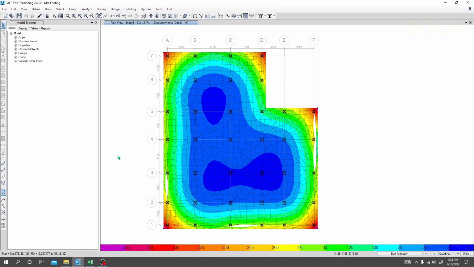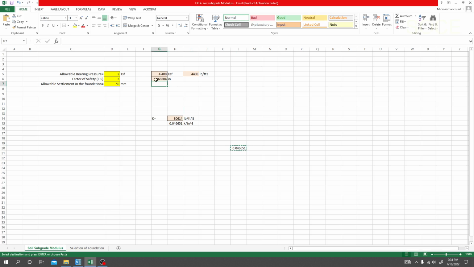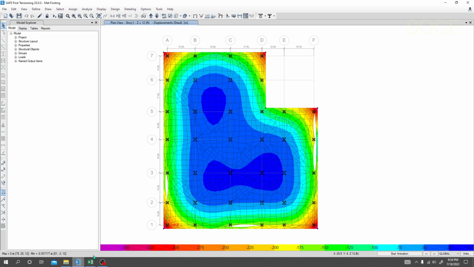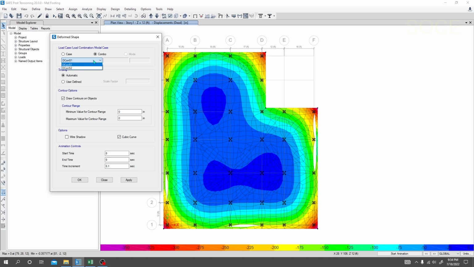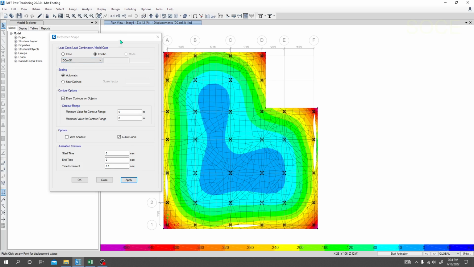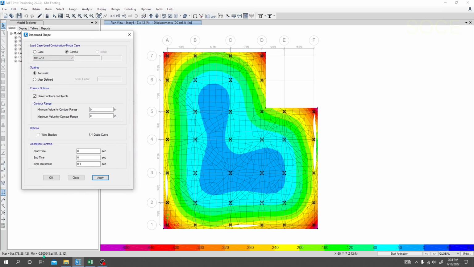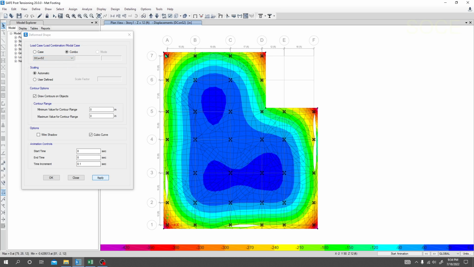At the mid side there is little displacement, and on the outside there is much more displacement. Just see here the maximum displacement is now 0.35. So what is our allowable displacement? 1.96 inch, but it's showing us only 0.35. For combinations, I'll go here, show deformed shape for combo. For combo 1, the maximum displacement shows 0.5, and for combo 2 you can define the combo you need. This one is 0.42.